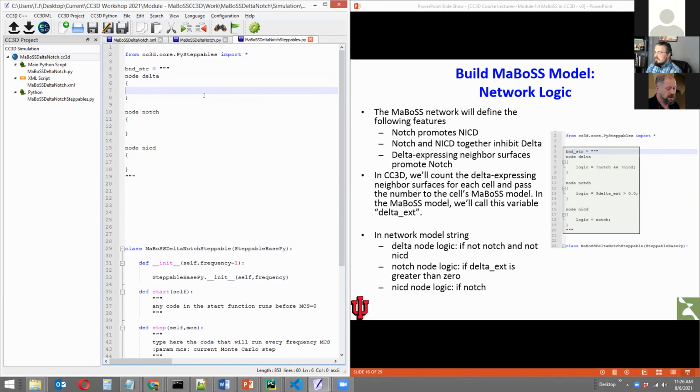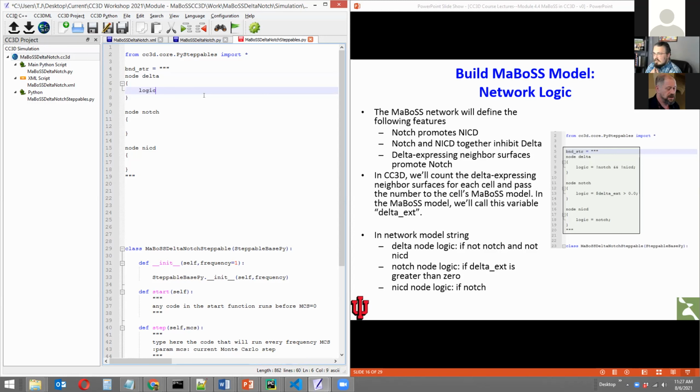In this case, we're going to write some very basic logical expressions. In each of those nodes, we're going to do that by assignment to a node variable. This is a variable that's particular to the node, not to the entire simulation. For each of those node variables, we're just going to call them logic.